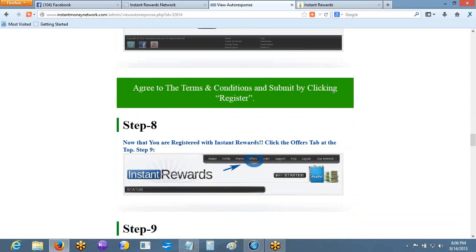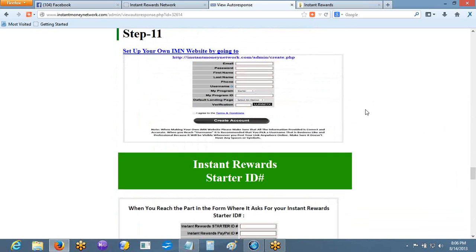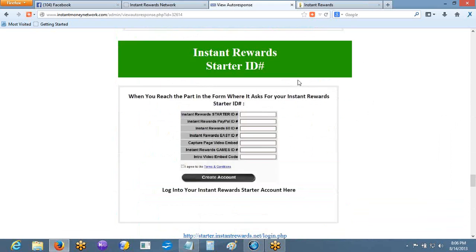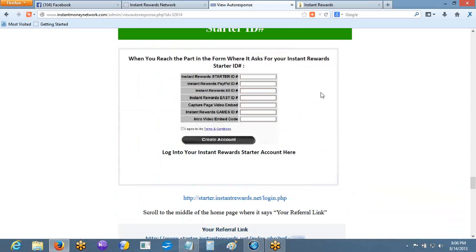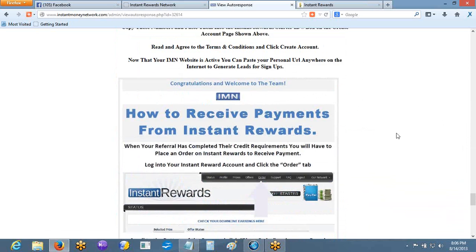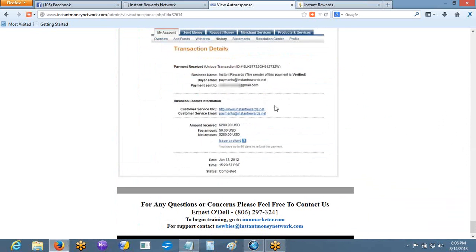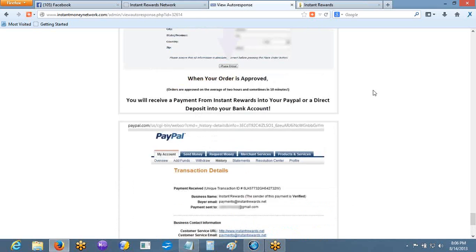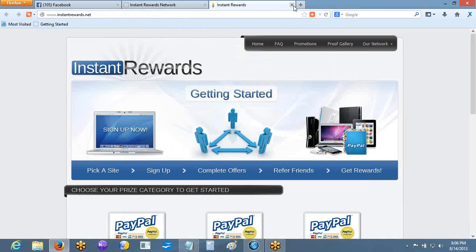They'll have to fill that out too. Once they do the starter, then they can go in and fill out the application for the IMN website, plug in their ID values, and how to upgrade, where to get their PayPal. There's really a lot there, okay?